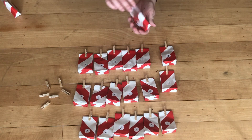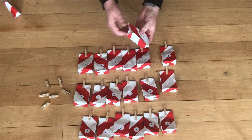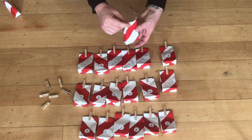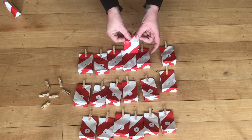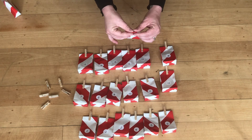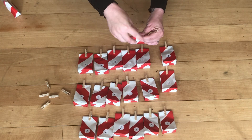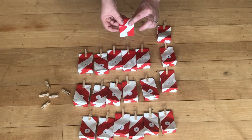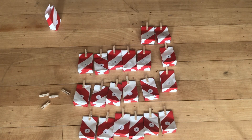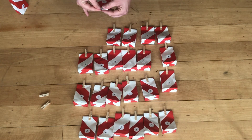Then you're just going to fold down the top of the bags once they're full and just use one of your little mini pegs to keep it down — super simple. Because you are doing so many bags it can be a little bit time-consuming, but if you do it while you're watching a TV program or just chilling out, it's done before you know it.